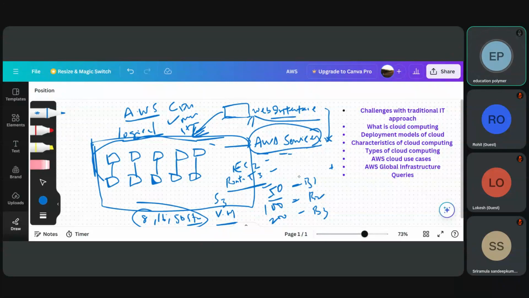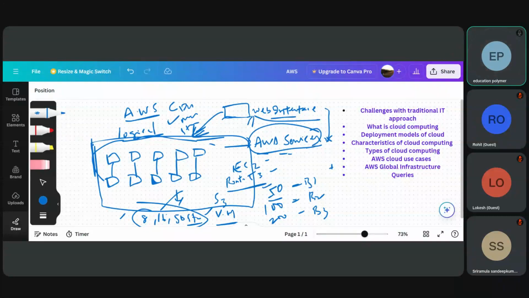If you want to launch an EC2 instance of a specific configuration, we can launch it within a minute. If you want to delete the instance, you can delete it. If you want to increase the memory of a particular server, you can increase it on demand whenever you need, and whenever you don't, you can reduce it. This is the flexibility available in the cloud approach compared to the data center approach. This is the reason why people are migrating to the cloud.